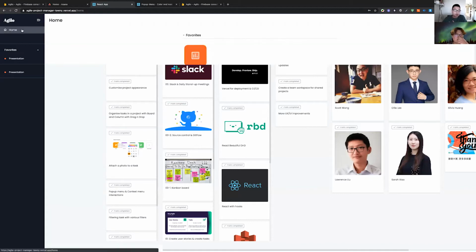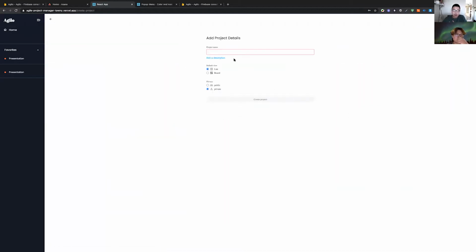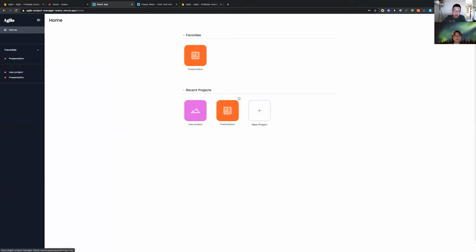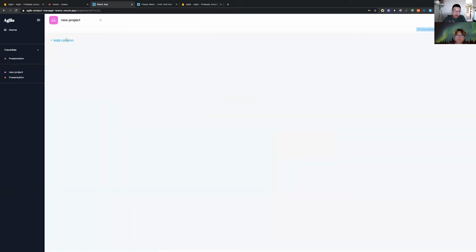And you can create a new project. New project. And just save that. So basically, you can do cross operations on the project, and you can add a new column and add a new task.